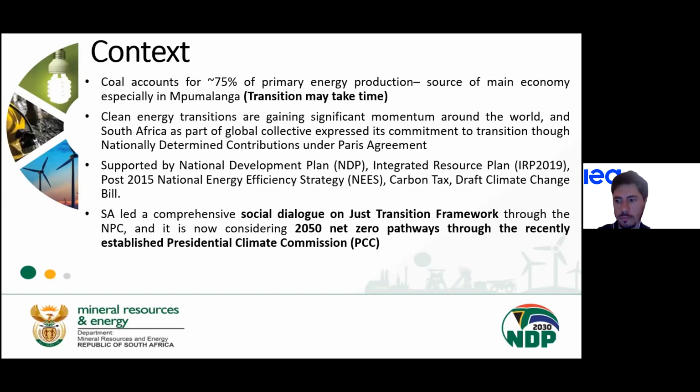Have gone through a process of engaging in the 9 provinces on the development of the just transition framework as led by the then National Planning Commission, whose mandate lapsed last year in June, and which was followed by the establishment of the Presidential Climate Commission, which started its work in early February to take forward that work around the framing of the just transition through the development of the 2050 net zero pathways.